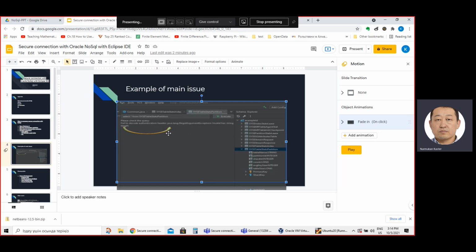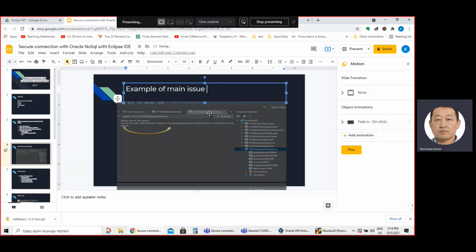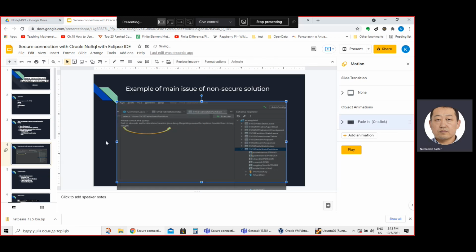So that's the thing we got stuck on using the unsecure connection. That is the main issue of the non-secure solution. Okay, so that's it.